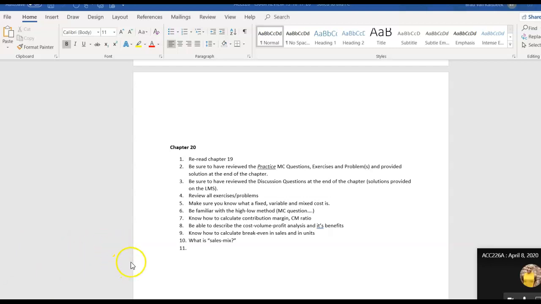Okay. So then, if we look at some of the exercises from chapter 20, does anybody have any questions over those? Since we just did them, I won't go through them individually. Again, maybe I should. Page 1031 is exercise number 1. So what we're looking at there is, is it a variable, fixed, or a mixed cost?